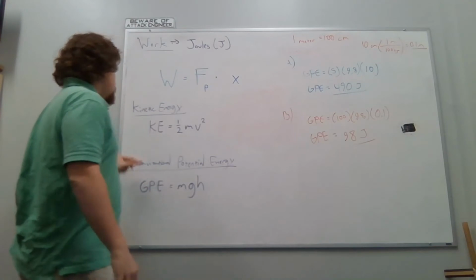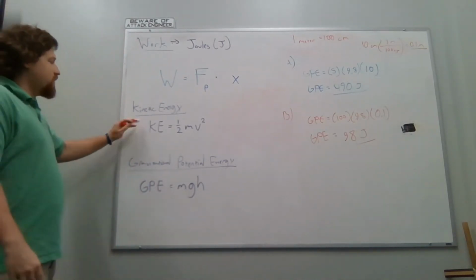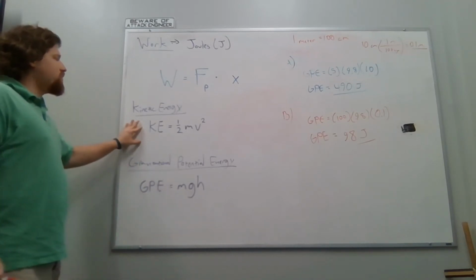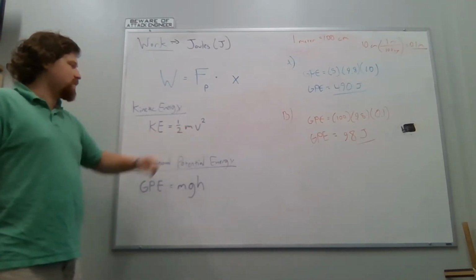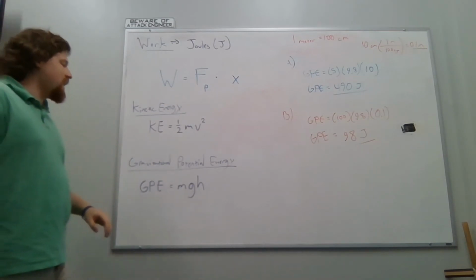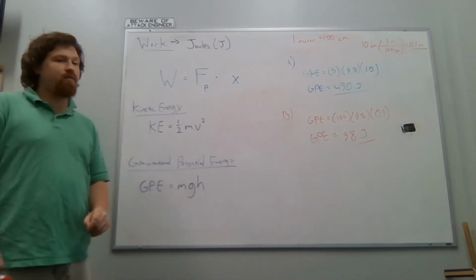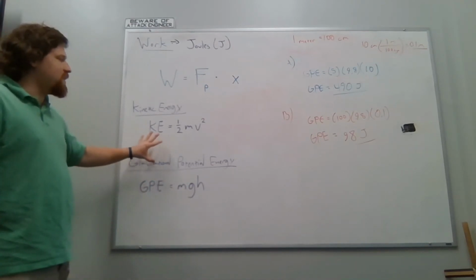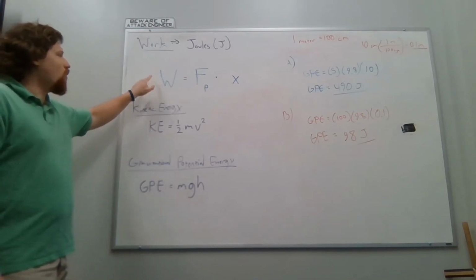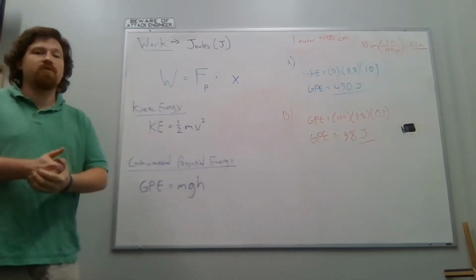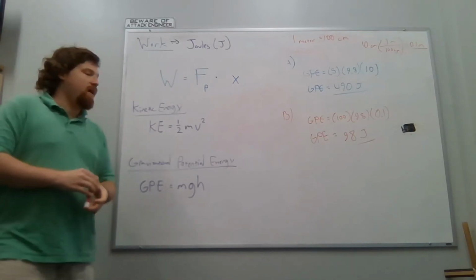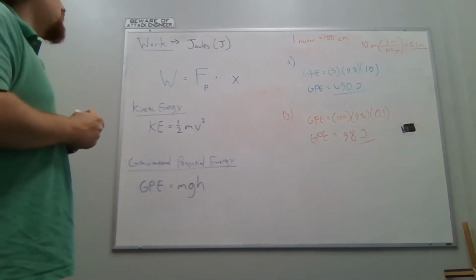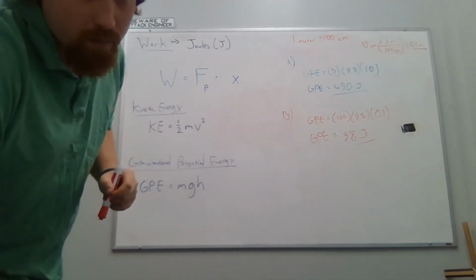And so, in conclusion, these are the two types of energy we have talked about so far. Kinetic energy is what an object has if it is moving at some velocity. GPE is what an object has if it is some height above the ground and it's remaining there. And in order to give objects these types of energies, we had to perform work on it. When we did work, we were giving the object these types of energies. And that is our work and energy topics. So in a second, we're going to talk about power.